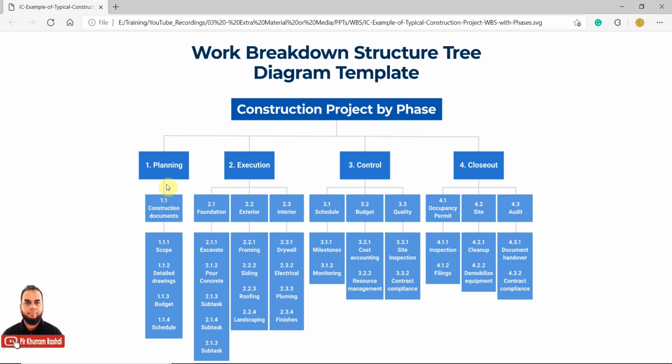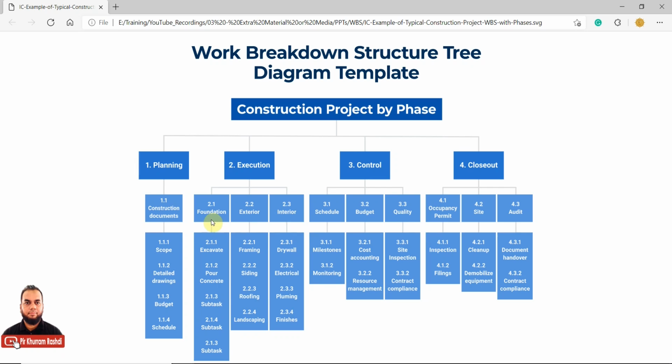So there will be planning phase, execution, control, and closeout. And during each phase there will be subtasks, and then at the minute level we can define concrete tasks. In the execution it is the same way, with three different activities like foundation, exterior, and interior.